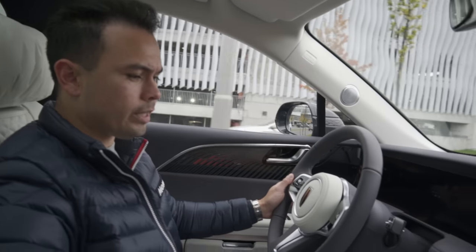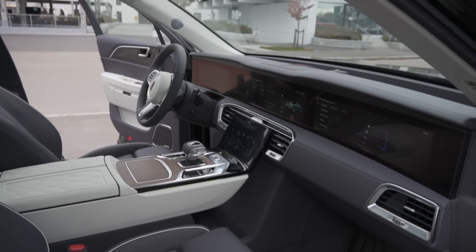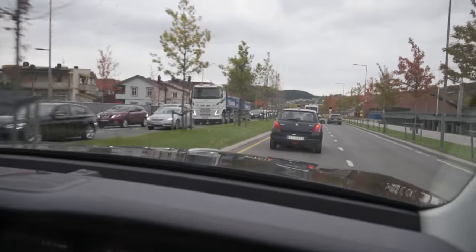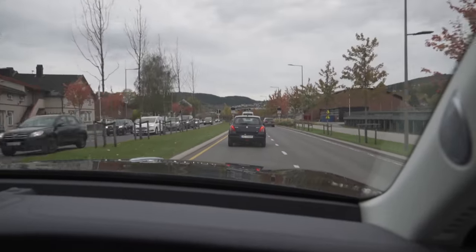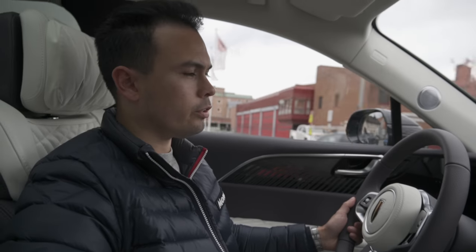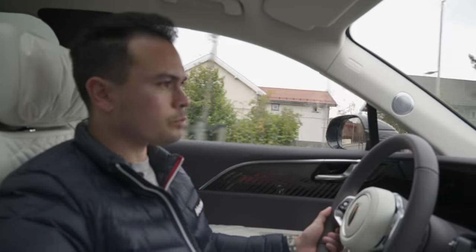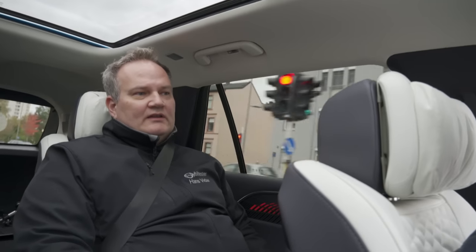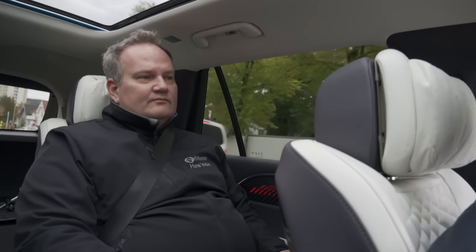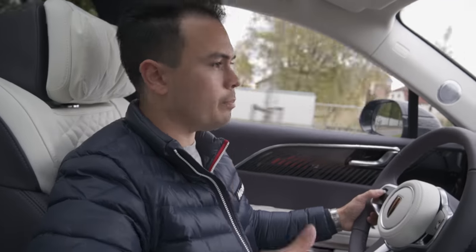These screens are very nice — so clear. I've been driving the BYD Tang which is okay, impressive at this price point, but these screens are so clear. Let's give it some throttle — yeah, it's a little bit slow to pick up. Is it the programming or are these induction motors? My guess is that they program a car like this to be comfortable. You can feel the power but it's not — it's not like you feel any pain in the neck or anything. It's a luxury car. I've been driving a little bit now but the other guys are going to drive, so I'm going to hop into the passenger seat.